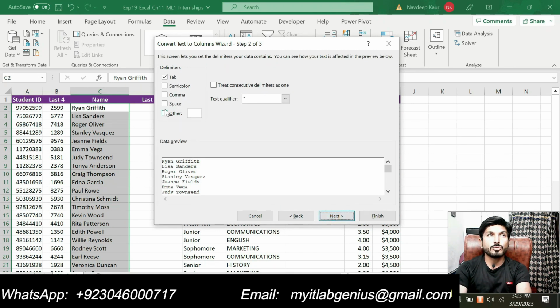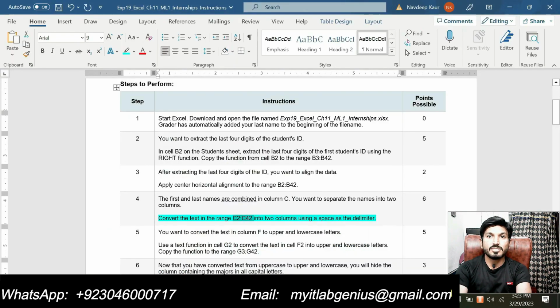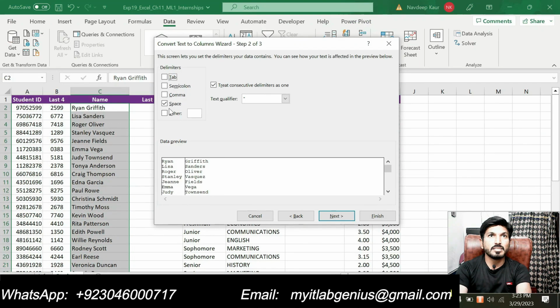Now we are supposed to use a space as the delimiter. So we will check the space box and we will uncheck any other delimiter here, because it is given that use the space as a delimiter. So all other boxes should be unchecked excluding the space.